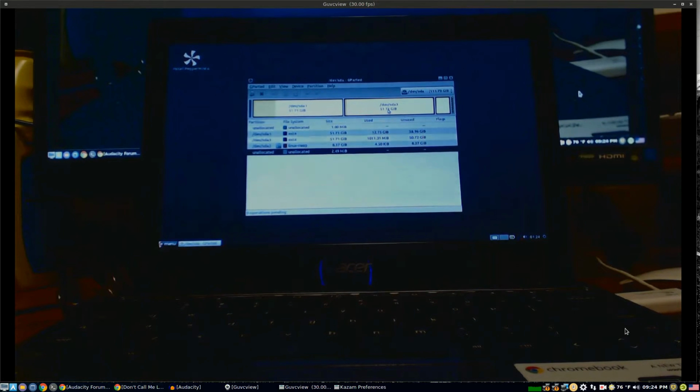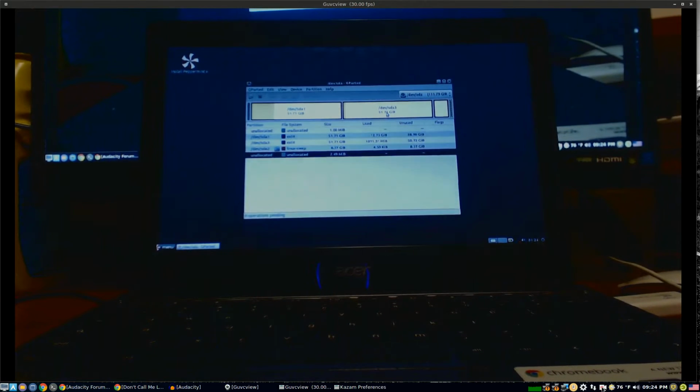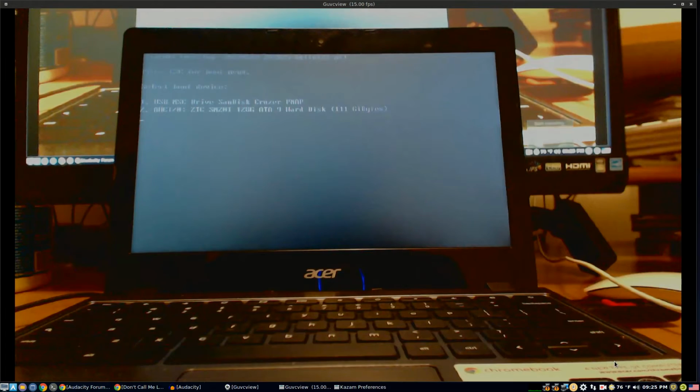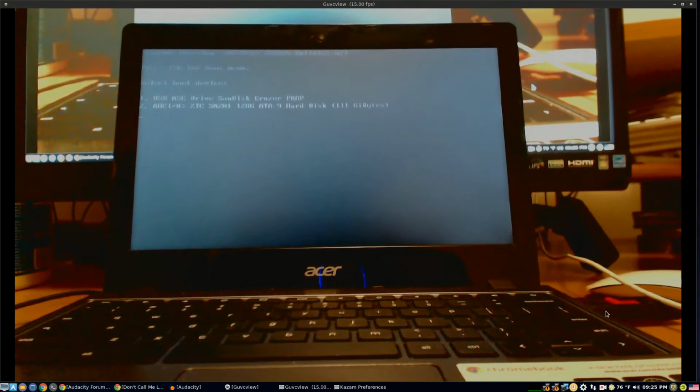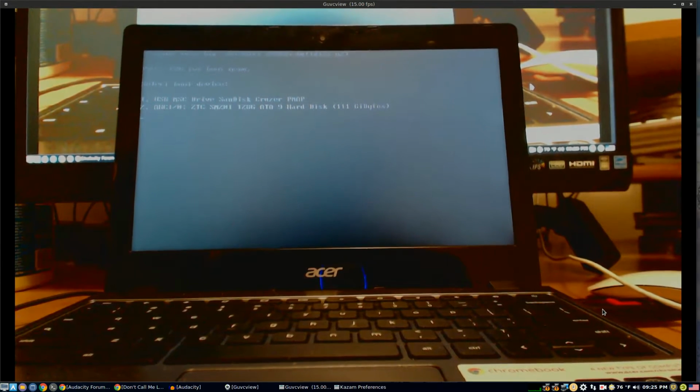Okay, so I'm going to shut down this computer and I'm going to reboot from the Architect installer. So I'm going to pause the video for a second. Okay, so as you can see, I've booted and now I'm at the boot menu. It's giving me a choice of booting from the USB number 1 or the hard drive number 2 because I still have my operating system on the hard drive.